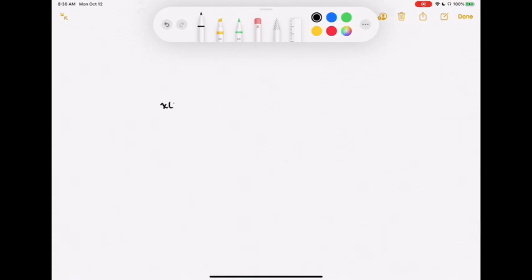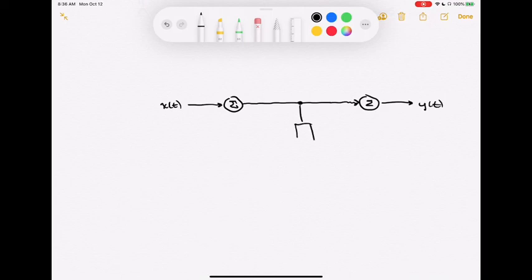So I'm going to have my input x of t. It's just going to feed forward, right? Whoops, missed a summing node in there. It's going to feed forward until it hits a summing node. And then that guy is going to keep feeding forward until it eventually hits another summing node, something like that, out of which comes my output y of t. In this middle thing, I've got a couple of mistakes in here. We'll be able to clean these guys up a little bit. Let's go ahead and fix these right now.